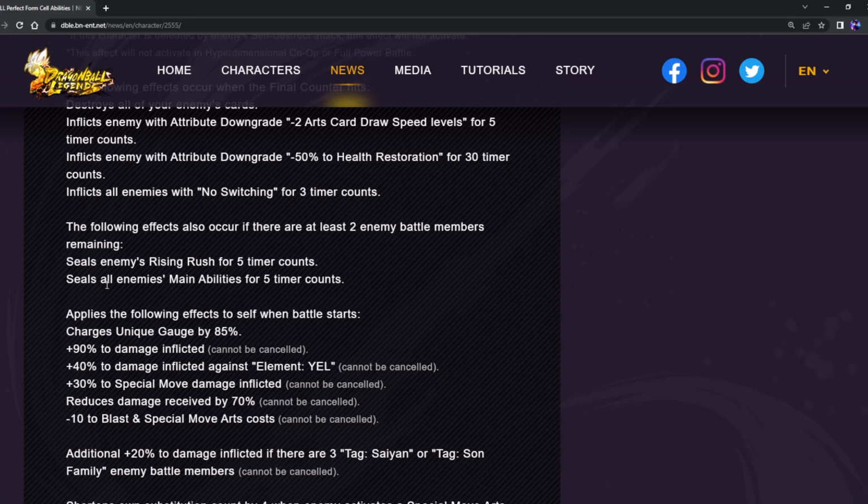Okay, that's really effective, I would say. So applies the following effects to self when the battle starts. Charges own unique gauge by 85%. 90% of damage inflicted cannot cancel. 40% damage inflicted against yellow.